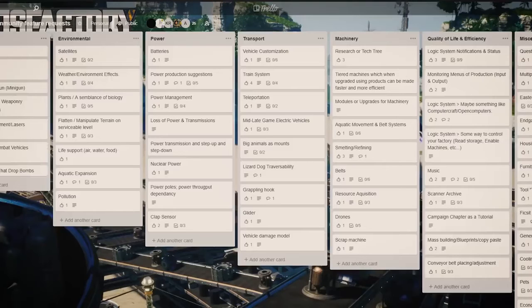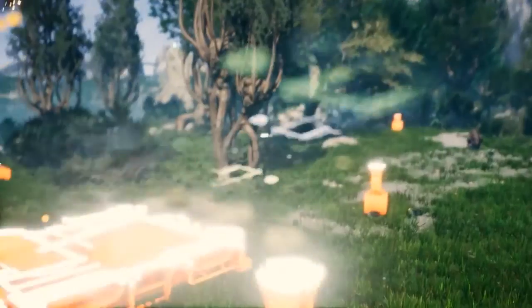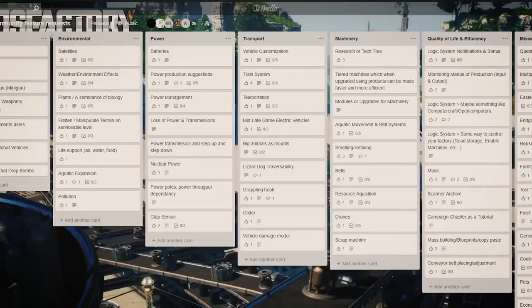The last section on the page is the quality of life and efficiency section. This covers notifications, input and output menus, as well as logical systems like computer craft, scanner archives, and blueprints. I'm pretty sure I've covered blueprints before in a video during the frame by frame, but if not, I'll cover it again here briefly because we actually see it being used in the trailer where they are mass building multiple structures instead of placing each individual piece. It seems like it'll be a lifesaver when making large bases.